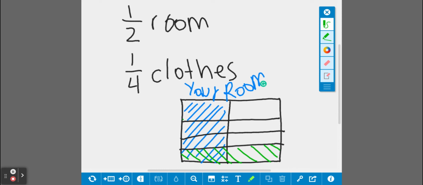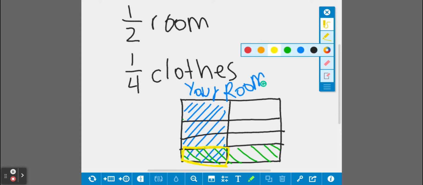So when we're looking at this, we are looking for the section that is going to show your side of the room and your section of clothes. So which one meets those two criteria? It has A, both of those colors, and B, you'll notice they have little X's in them because they're crisscrossing. They've got both colors. So 1/4 of 1/2 is going to be this section right here. It's the only one that has both colors. Okay. And it is the only one that, because of the way we did our slashes, they crisscross there.